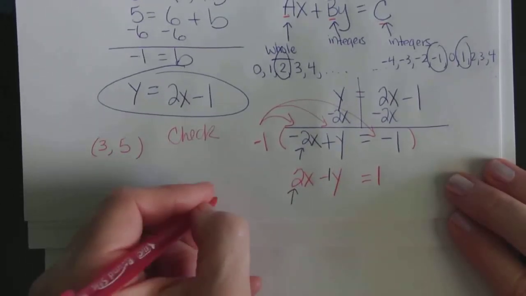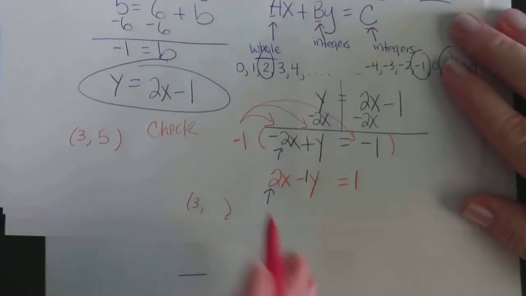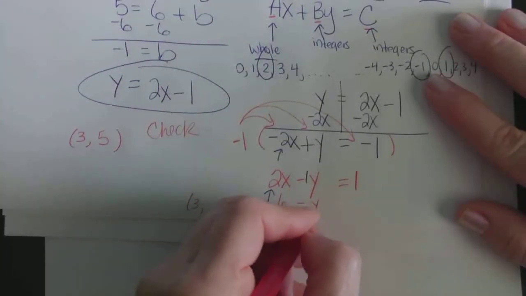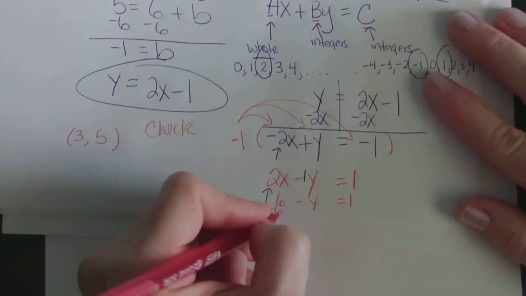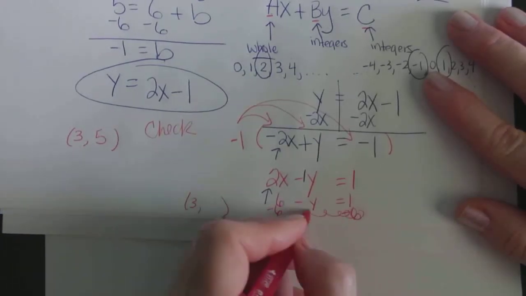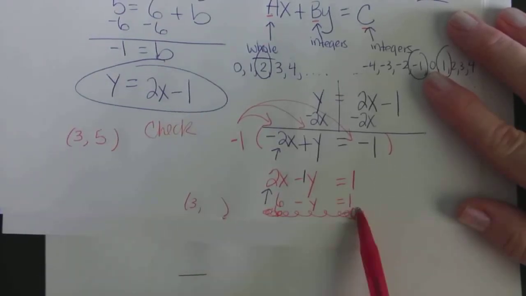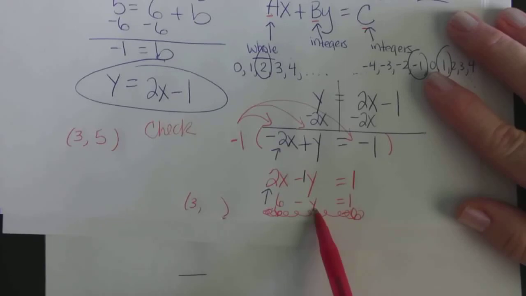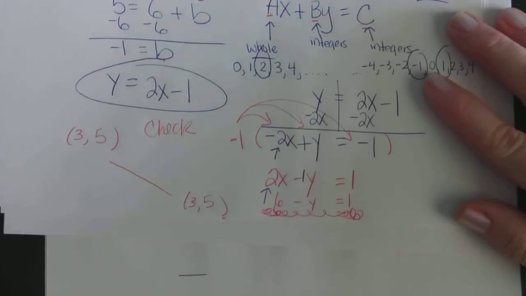Let's see if this one does. So if I let the x be 3 down here, then I would have 2 times 3, that's 6, minus y equals 1. Solving for y would subtract 6 from both sides, but actually, we don't have to do that. Let's work smarter, not harder. You have 6 minus y equals 1. Well, 6 minus what equals 1? Isn't it 5? Ta-da!